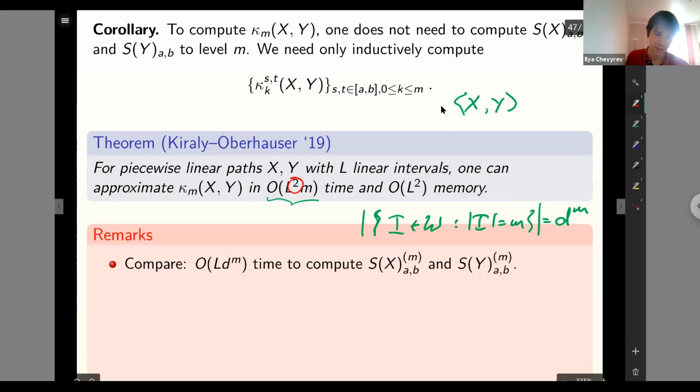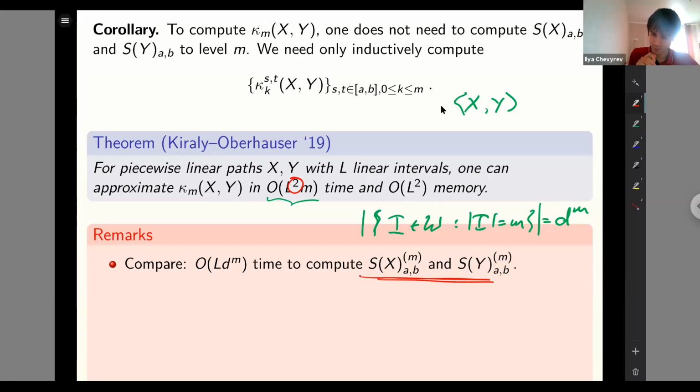here. So if you're working with really long paths, and you didn't want to compute a signature to a very high level, then there still could be an advantage in computing this kind of direct naive method. So maybe if d is quite low, if it's a two-dimensional path and you're only interested in level 5, but the length is 10,000, then perhaps computing the signature directly would still be more beneficial. But especially in higher dimensions, it's infeasible to compute the signature to anything but level 2, or say level 3 maybe.